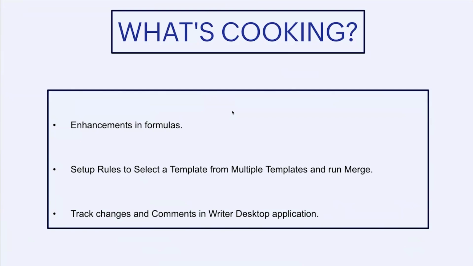So moving on, we're also working on providing support for track changes and comments in the Writer desktop application. As your users might be aware, we do have track changes and comments in the Writer web application, whereas we do not have that in desktop. So we are planning to provide support for that as well. So in a future release, you'll be able to use these features in the desktop application itself.